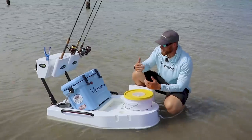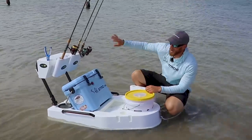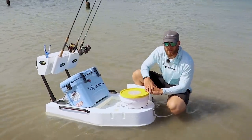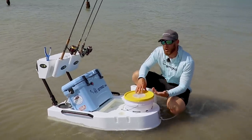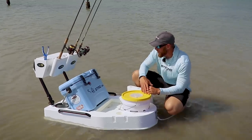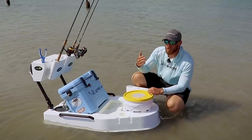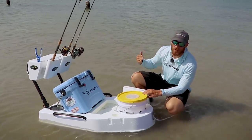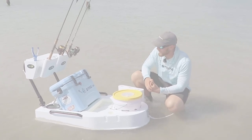The last con: if you're fishing with the wind and don't have this anchored down, it's going to get in your way. If you're trying to cast with the wind down a shoreline — like most wade fishermen do — you'll find that this cart is going to ride with the wind because it is floatable, move downwind, and get in your way if you tie it to yourself. The solution would be to anchor it down with a stick pin, but then you have to keep moving it. That's the third con: on really windy days this is going to ride with the wind and get in your way if you're fishing straight downwind. You can solve that by fishing crosswind or casting more diagonally rather than straight into the wind.